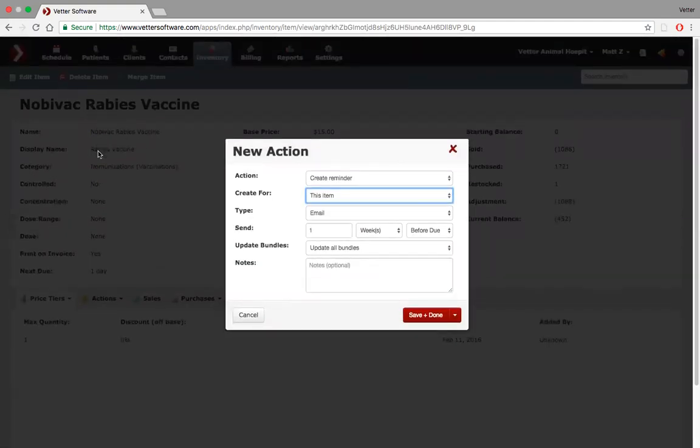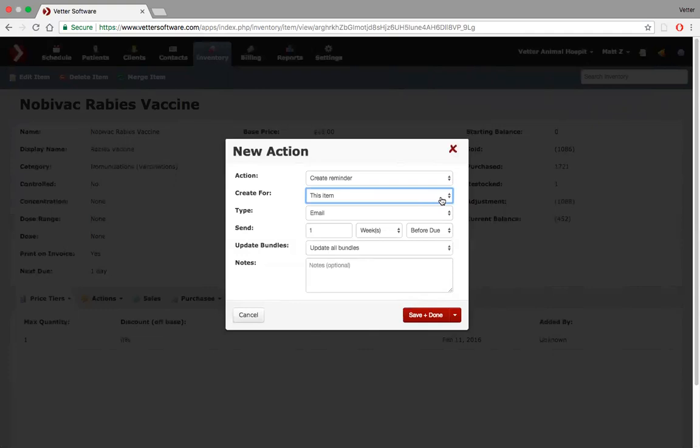But this is the parent. I'm not reminding for the parent. Right now, we don't have the ability to create a reminder for an inventory use, the children. And this does become valuable, especially, let's say, the rattlesnake vaccine series. The first one is in 6 weeks, the second one is 12, the third one's in a year, the fourth one's in 18 months, right?